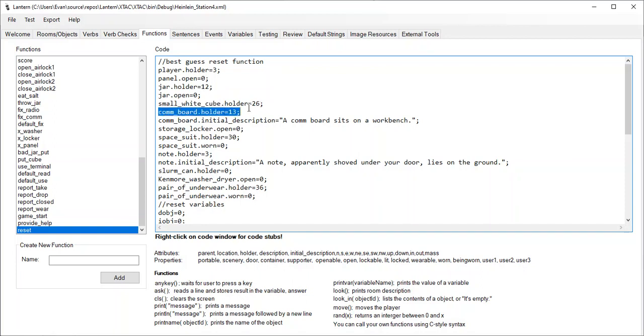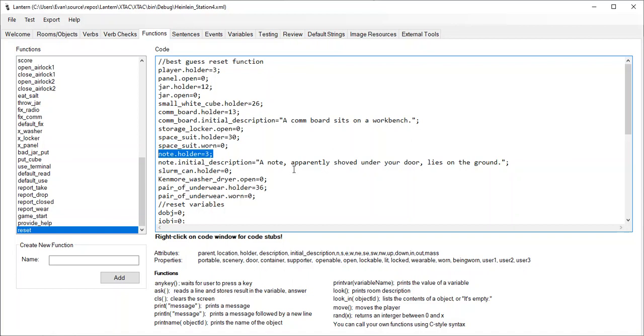Now the COM board was portable, so it put the COM board back where it started, and it also reset the COM board's initial description. It closed the storage locker, it put the spacesuit back in the storage locker, and since the spacesuit is wearable, it set the status of the worn bit back to 0, saying the suit is not being worn. And the note got put back in the room where the player started.